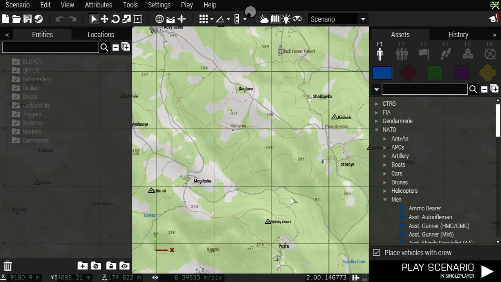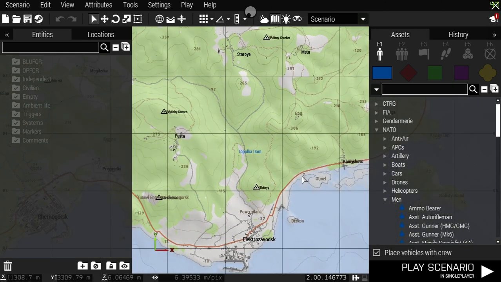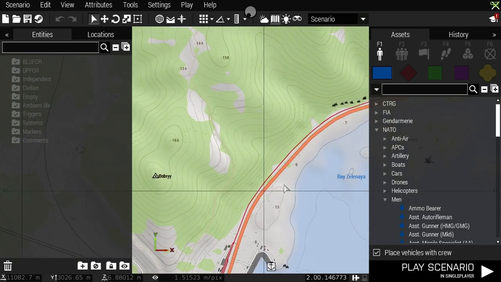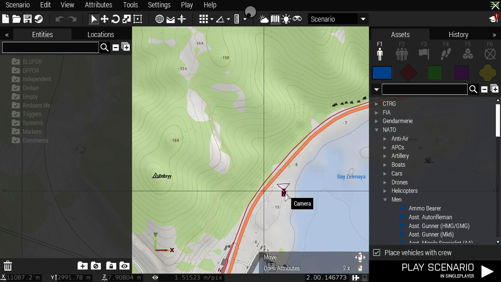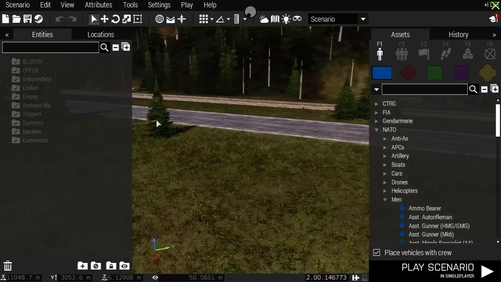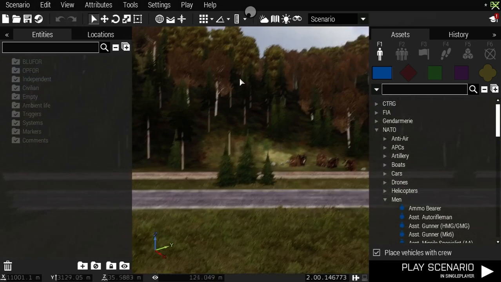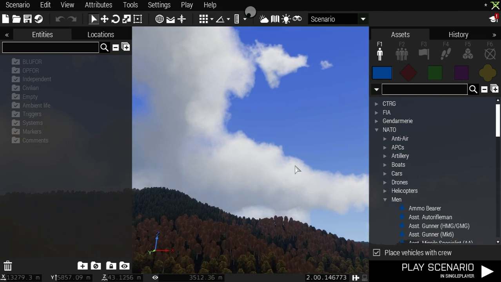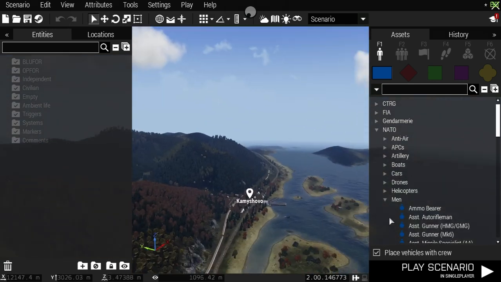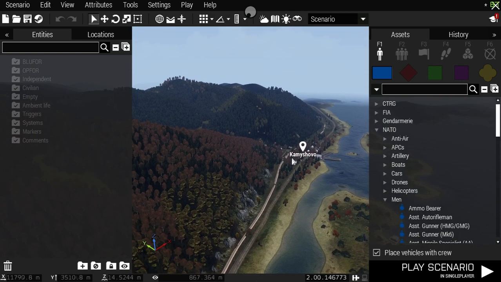What you can do is scroll around the map, and if you right click with the mouse, you'll see "go here". If you click that, that will move this object here. This is the camera, and if we press shift while we're clicking down on the camera, we can move it around. If we then press M to go back to the map, that will have moved our view to this bit. You may well want to be using WASD and then Q and Z just to move around and have a look, because it is very, very fun.